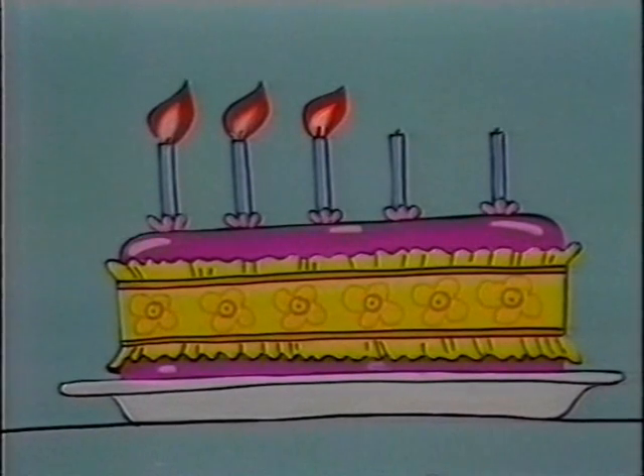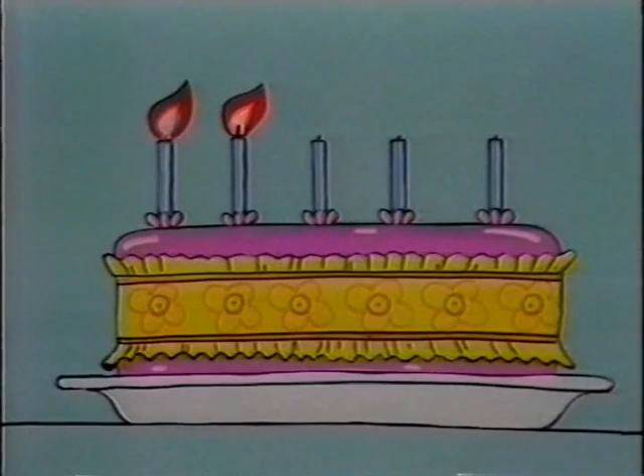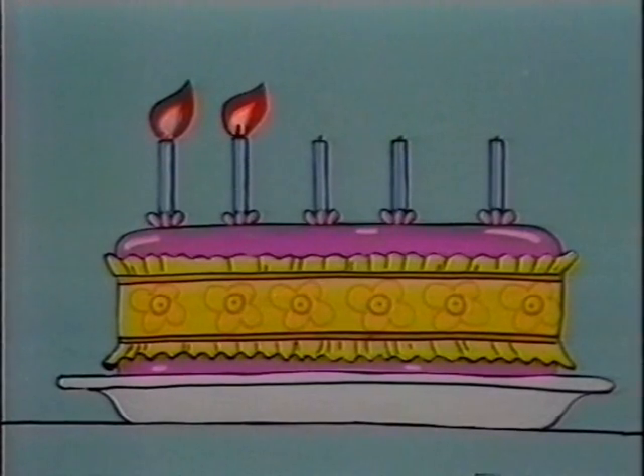Another good blow — then there'd be three bright candles standing in a row, three bright candles standing in a row. But if one bright candle should be blown out in one go — that did the trick! Then there'd be two bright candles standing in a row, two bright candles standing in a row.